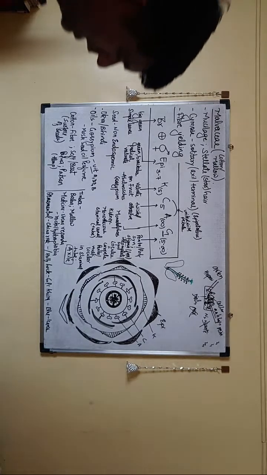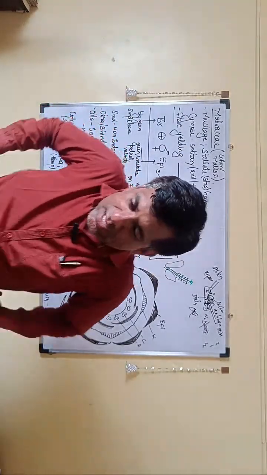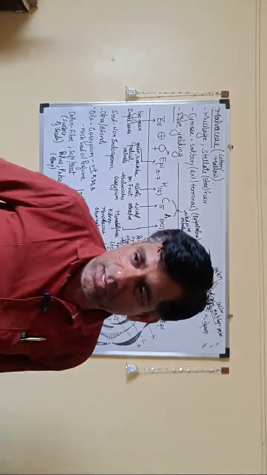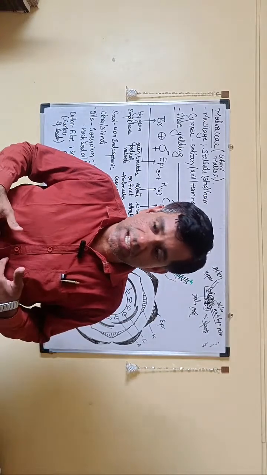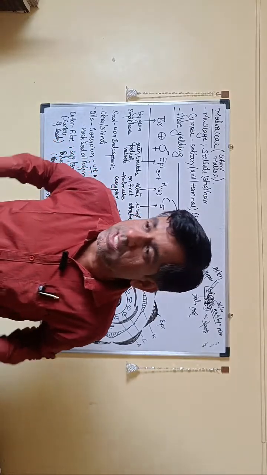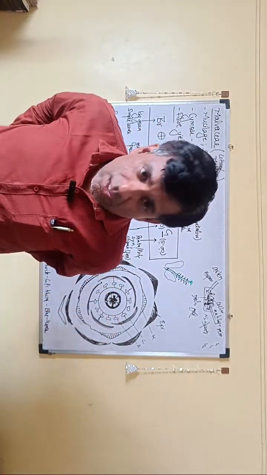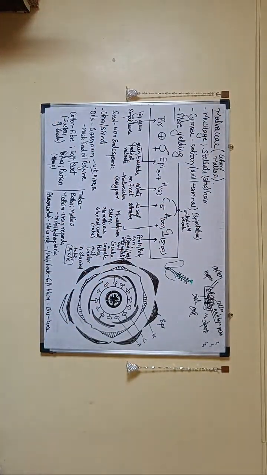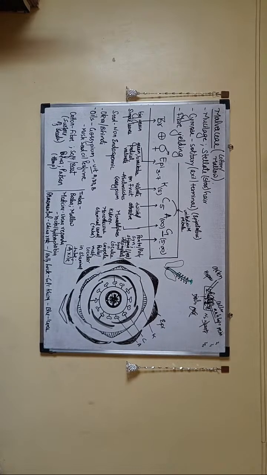Out of these 12 pairs, the first 7 are connected directly to your sternum through hyaline cartilage. Remember that. Ribs 8, 9, 10 are connected to the sternum via the cartilage of the 7th one. Then the 11th and 12th are connected to the vertebra behind, but not connected here, so they are floating ribs. So the first 7 are true ribs, 8, 9, 10 are called false ribs, and 11 and 12 are called floating ribs.